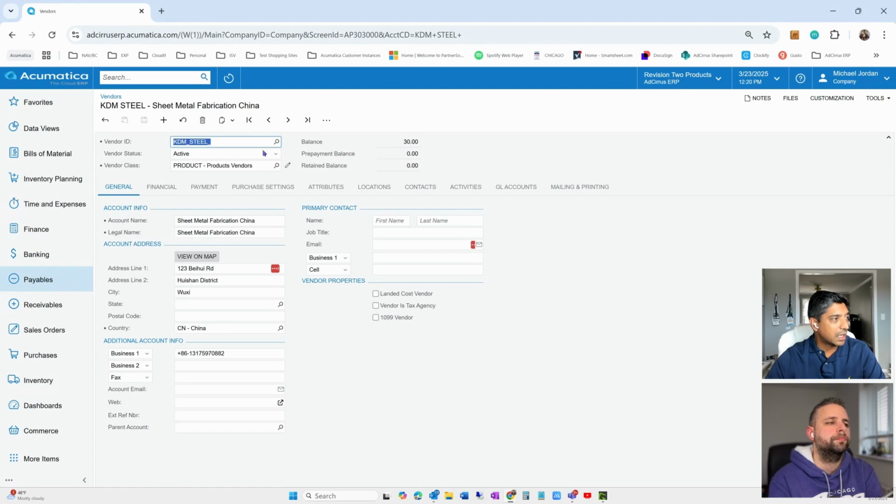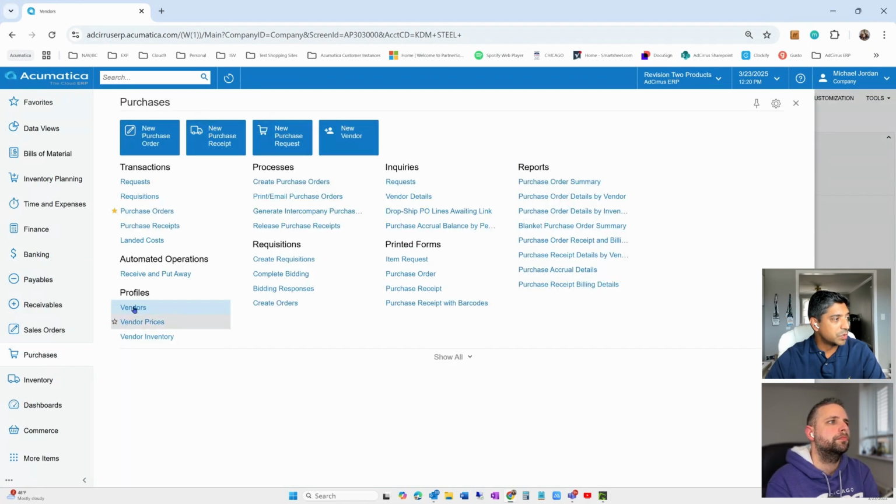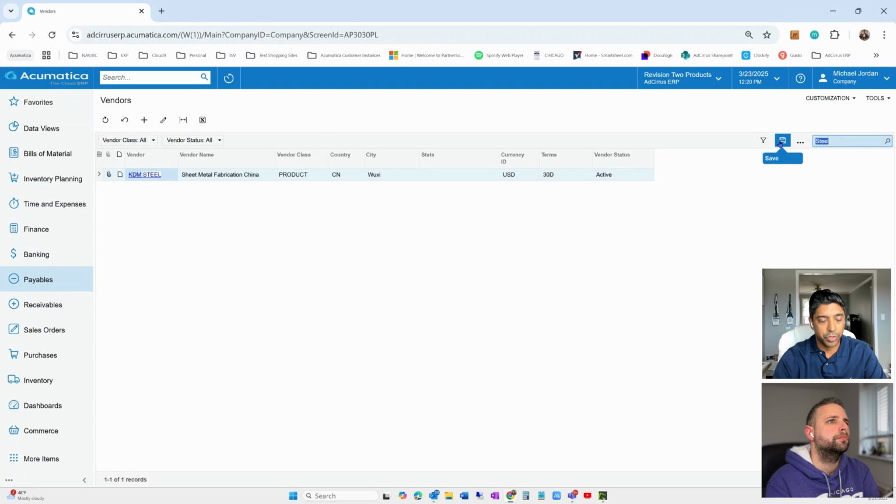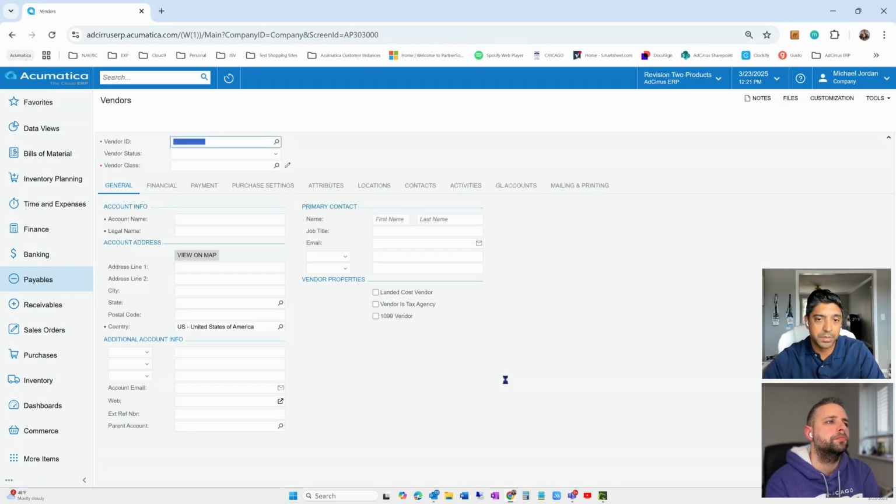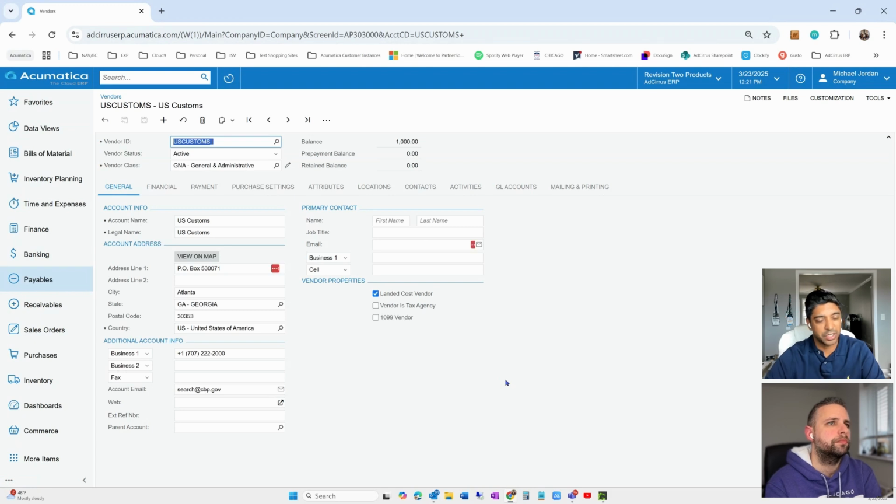Now, what is unique, however, is if I go back to our vendor and I go to U.S. Customs, that's another vendor. We need to make sure we create U.S. Customs and Border Protection as a vendor because we receive the POs from there. Peter, you referred to if you're using a broker, then you don't have to create them as a vendor. Okay, so a little difference in setup there. But if you're not using a broker and you are getting the tariff invoice directly from U.S. Customs and Border Protection, then you'd have to create them as a vendor in Acumatica.